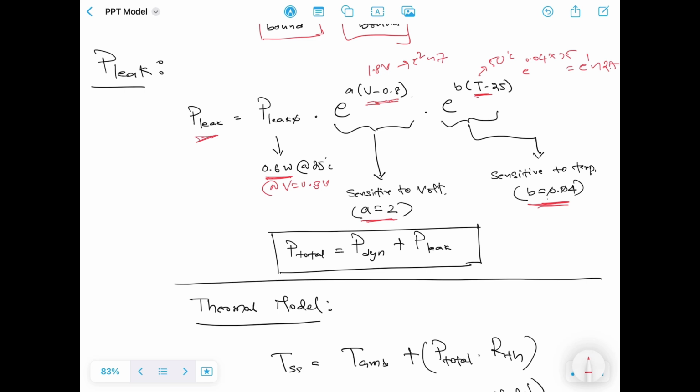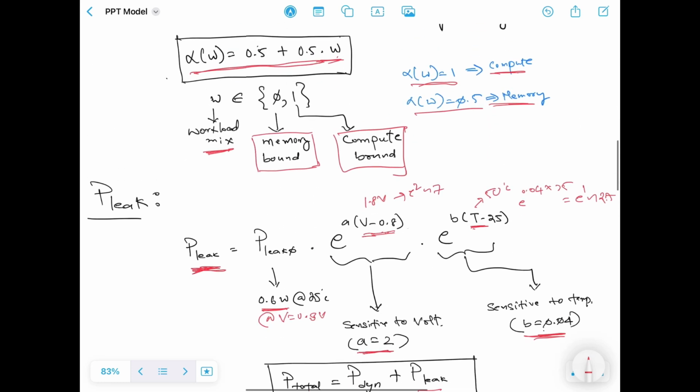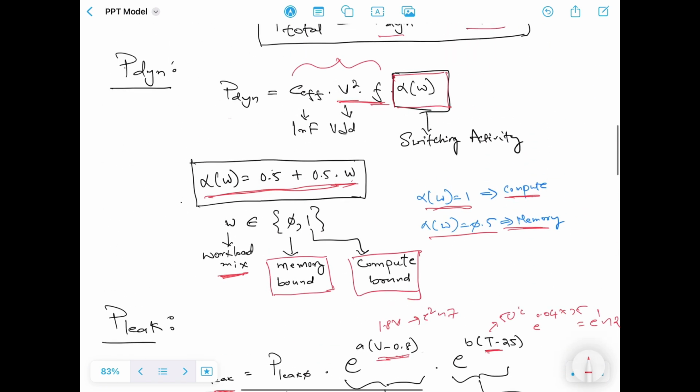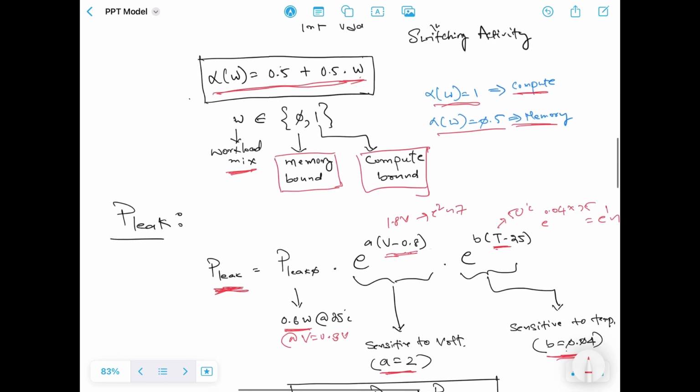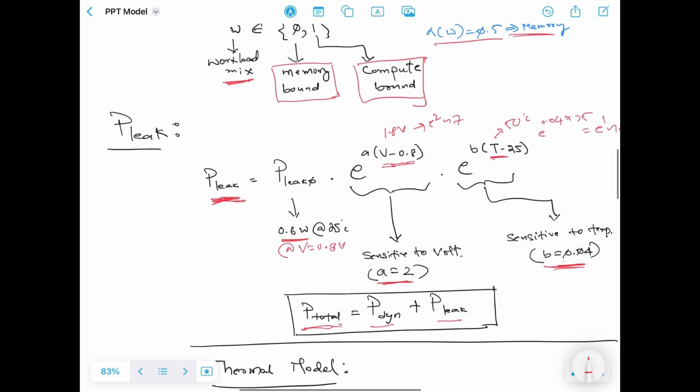And leakage power obviously is very important. If we're running a load for a very long time, then leakage power will climb up to be much higher than the dynamic power. Hence these numbers and the modeling of the leakage power is done like this. So with both dynamic and the leakage, we can finally calculate the total power. So that's the idea behind doing the modeling for the total power.